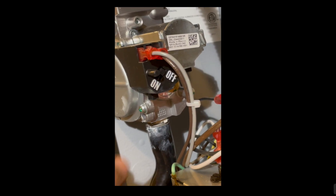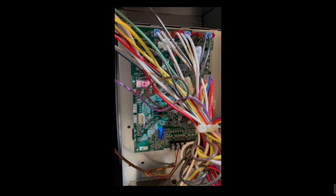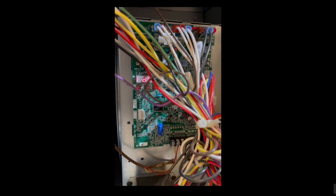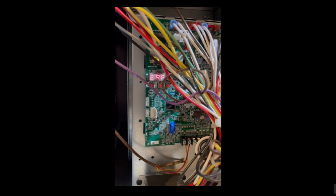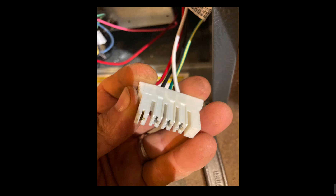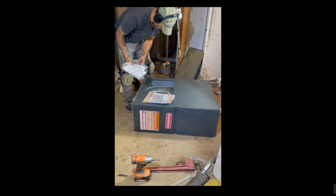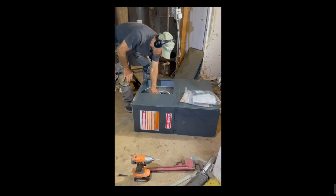When I turned it on and called for heat, I found IDL which means idle — that's good — but then it's also reading EAF, which is a configuration board failure, and another code F09, which is a flame detection failure. I looked around over by the blower and found the CLGN connector logic motor harness completely disconnected. My guess is when they threw in the instruction manual and exhaust pipe adapter in a bag and dropped it all into the furnace before shipping, the stuff knocked the wire harness loose.